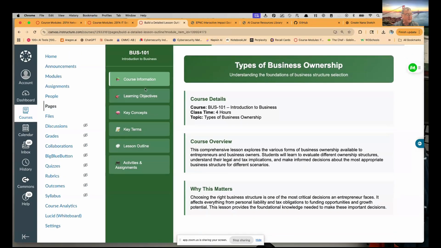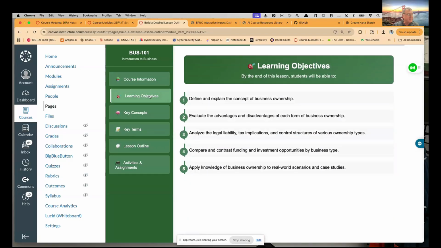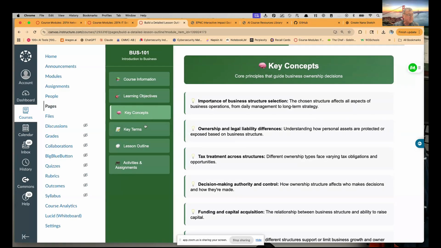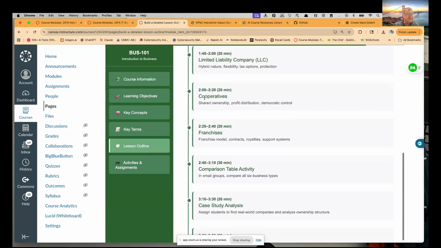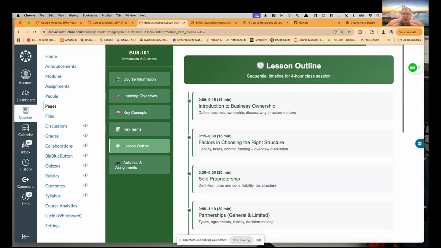And then here is a lesson plan outline. So it has the learning objectives, it has the key concepts, has the key terms, and then it has the full outline of what we're going to do throughout this class that can be expanded. But look at the flow of this now. And now you're going to have every single lesson look the same, have the same look and feel. And you're hitting on all of these things in each class. And now students know where to look for the learning objectives. They know where to look for the key concepts. They know where to look for the key terms and so on. And you end up with a class that has a much more polished look and feel and is much more user-friendly to the students themselves.